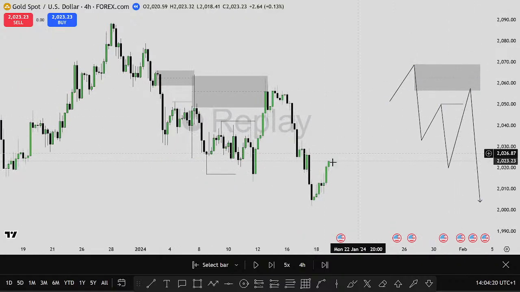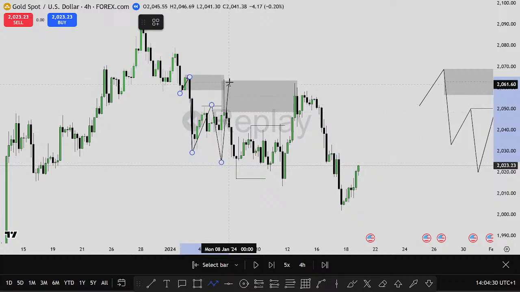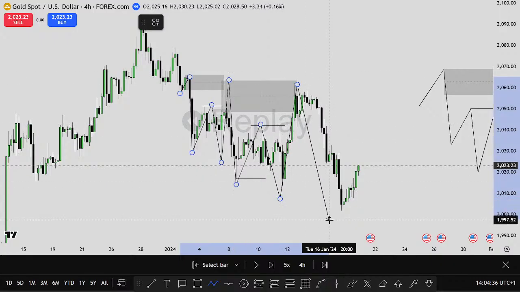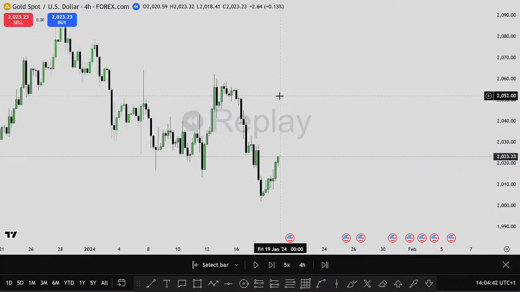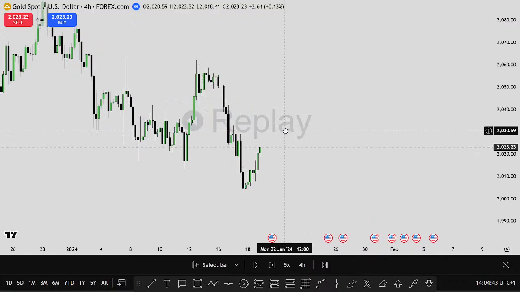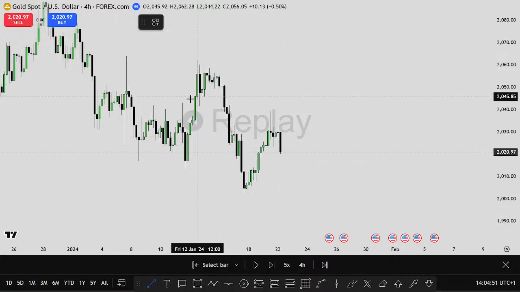If you look at this now, it's the same thing here, the same thing here, like this one here. Price dropped like this, liquidity dropped, they went up, broke downward, liquidity dropped, they went up, then broke downwards. So something like this is going on. Even this one, it's just that the sweep of liquidity is too far, so I won't be able to trust it. Let's play it.